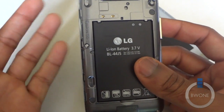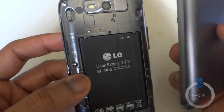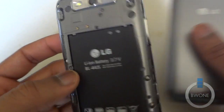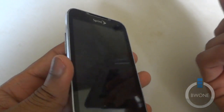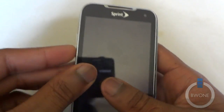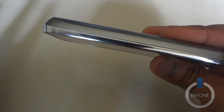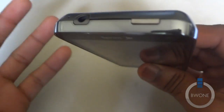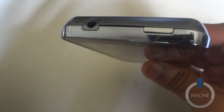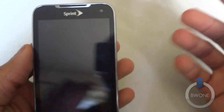Listing all of these seemingly high-end specs will lead you to believe that the price isn't $100 for a 2-year contract. I mean, these are pretty high-tiered specs. I've seen this as a common theme from LG recently. They're definitely releasing high-spec devices, but priced at a mid-range level. So that can only improve their status as an Android OEM, because it's pretty rough territory right now. I forgot to mention that there's a front-facing VGA camera, so that's always cool. You can definitely get your Skype and Tango going.